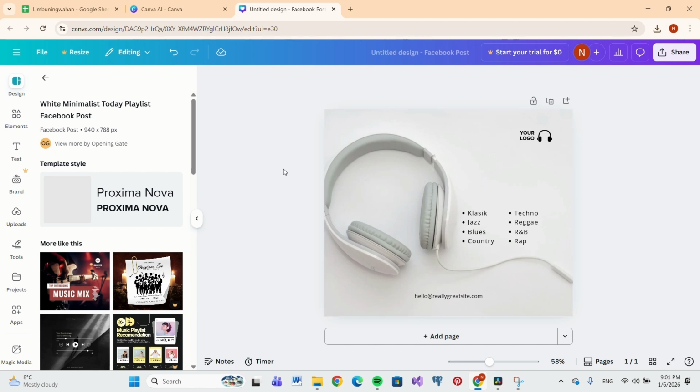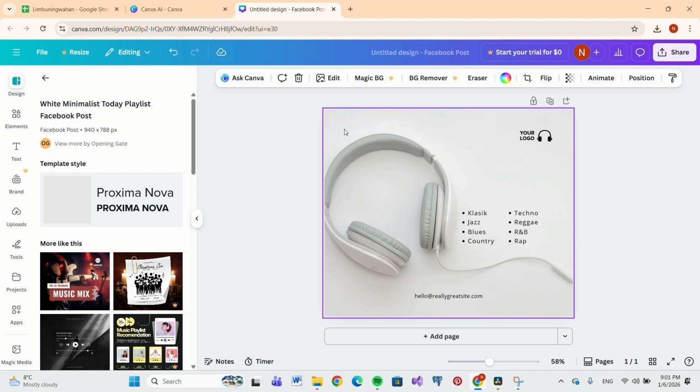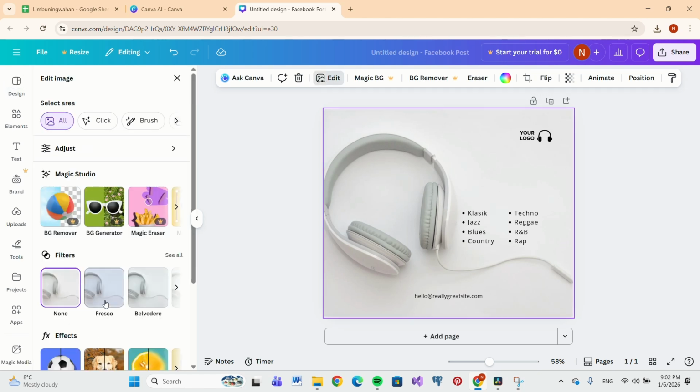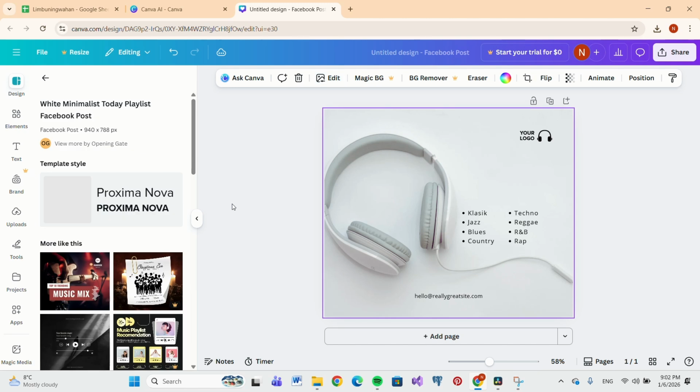message. So in order to replace or modify an image, click on the image and replace it with your own image from your gallery or from Canva's library. You can also resize or crop the image if needed. If available, you can also use AI tools like Magic Edit and add filters or background remover if needed.